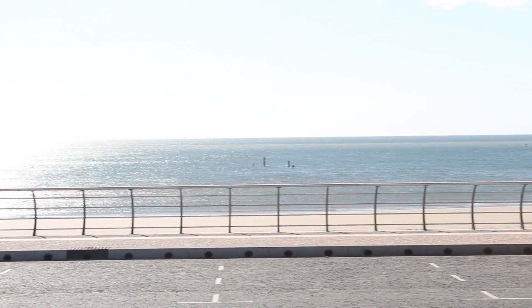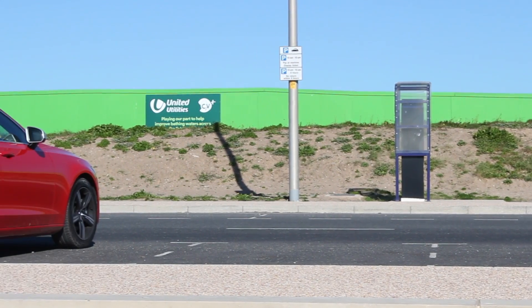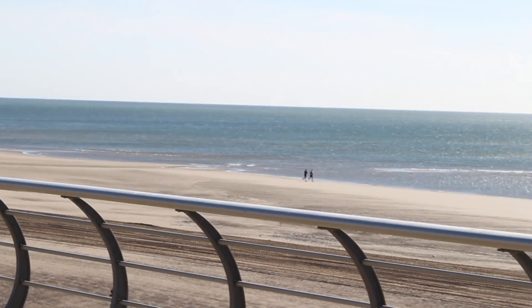The GoPro may have died but we made it to Blackpool, and it is now the next day — a very sunny day. The purpose of this wasn't just a fuel economy test, it was also a weight-bearing test. My friend had quite a lot of equipment and the car just ate the equipment up and ate the miles up. At 52 miles per gallon combined — including driving through central London in rush hour and being stuck in traffic — that's astounding for such a big car.